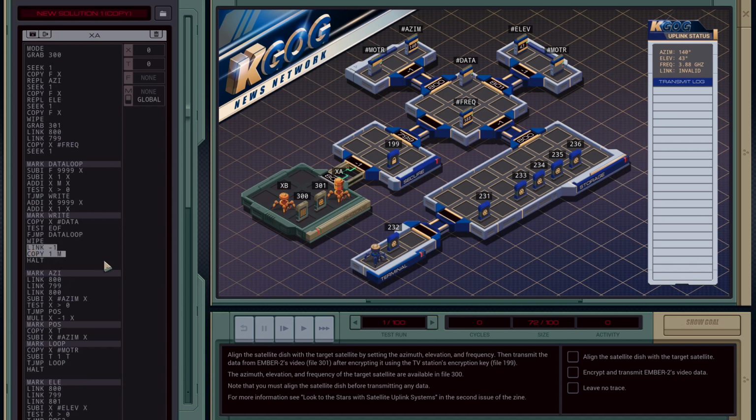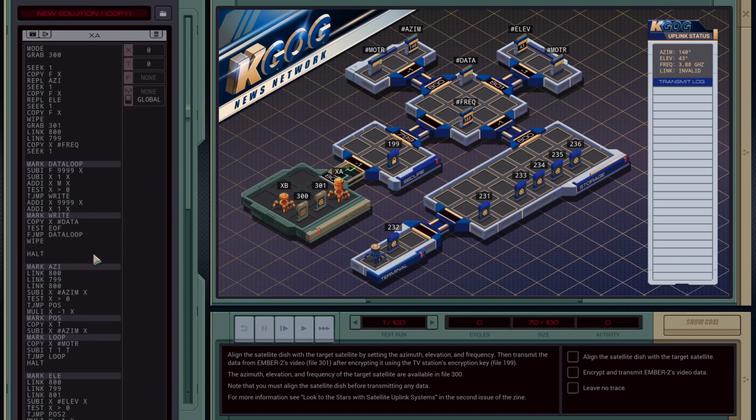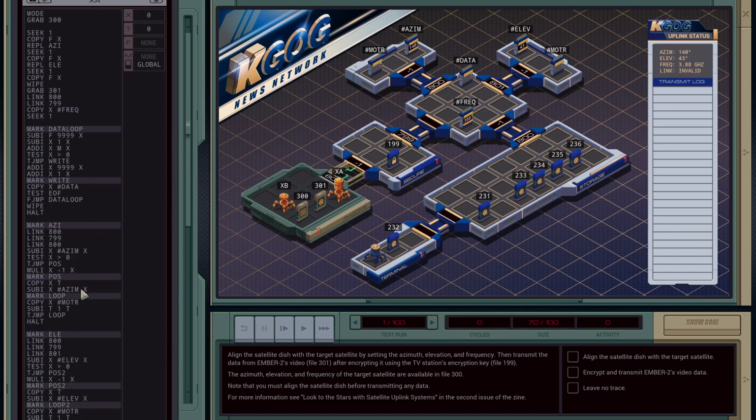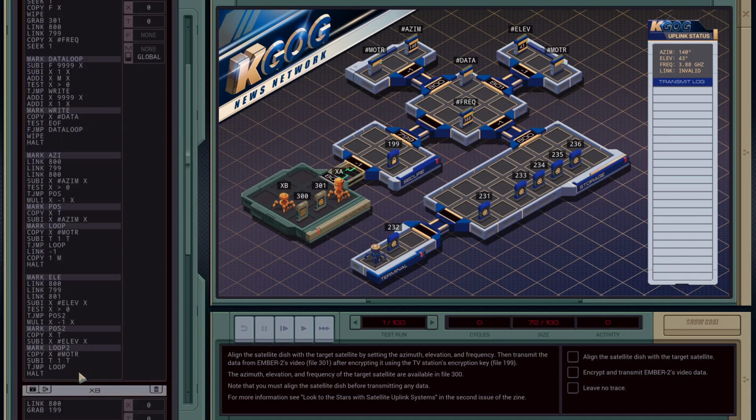Oh wait, God, I keep writing that in the wrong place, so not there, but here. You and you, and once they've copied those down, they can just halt.